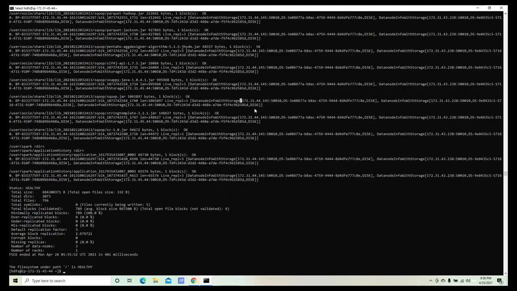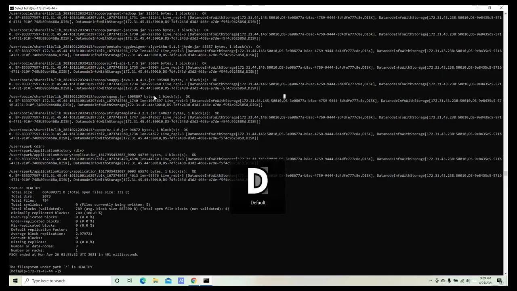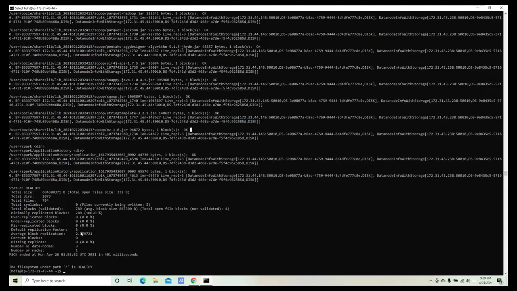Otherwise, there can be an issue with the disk on the data node over which this block is being stored. Those disks might have got corrupted or they are not responding properly. So we can narrow down our search to only 3 data nodes and only the blocks which are currently appearing as missing.